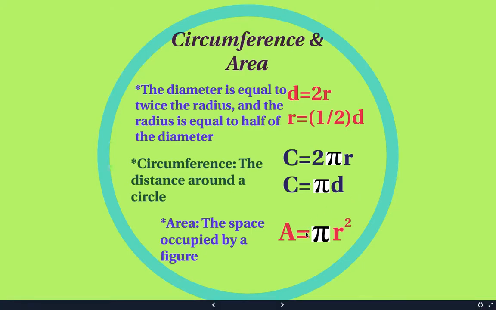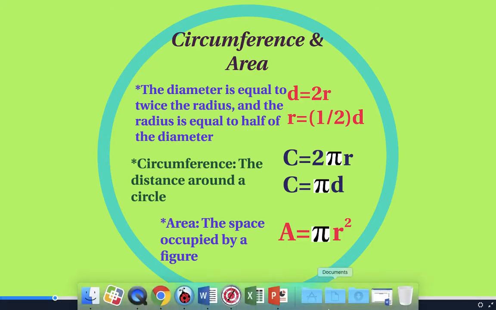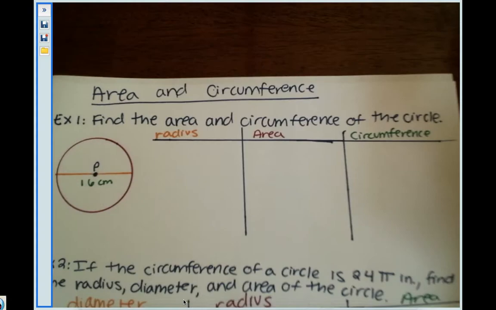And then the area is pi times the radius squared. So there's only one version of that formula. Technically, you could say area equals pi times half the diameter squared if you know the diameter, but we're just going to use the radius squared in this case. All right, so let's get back to the problem so we can get going on this epic example.